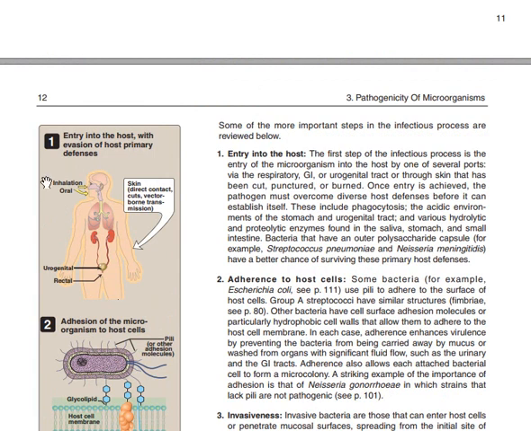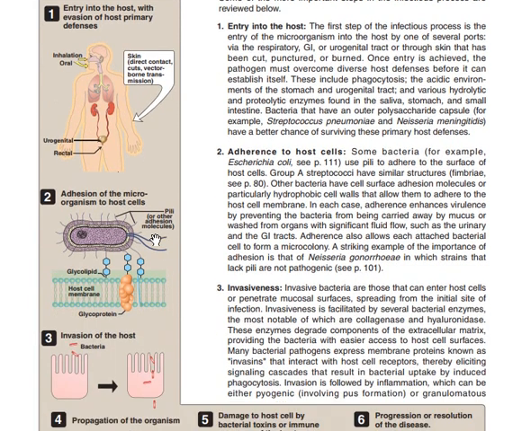So the microorganism evades the host primary defenses and enters the human body. It can enter through inhalation, through the oral route, through the urogenital aspect, and through the rectal aspect, or even through the skin. Is it clear? And even with contact through vector transmission. Is it clear? Or even cuts.